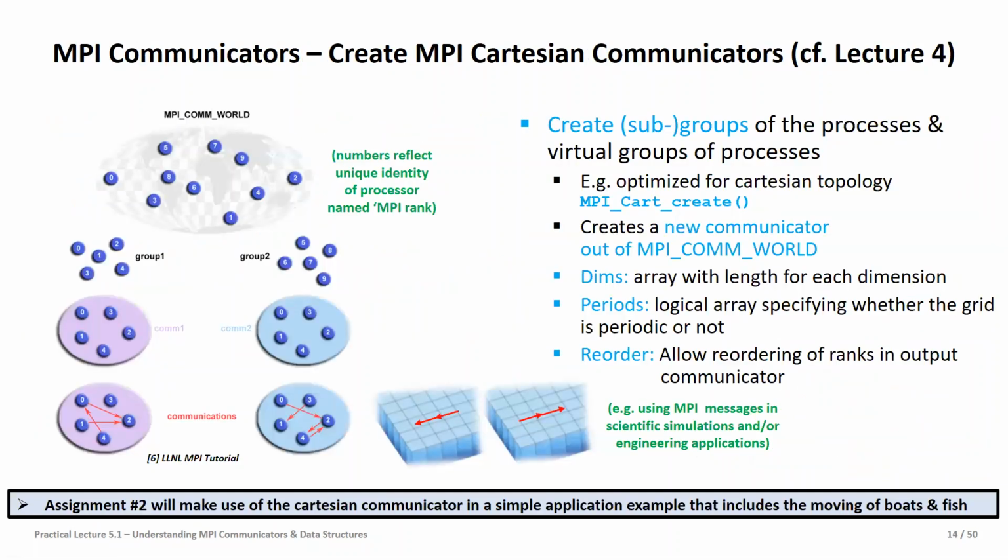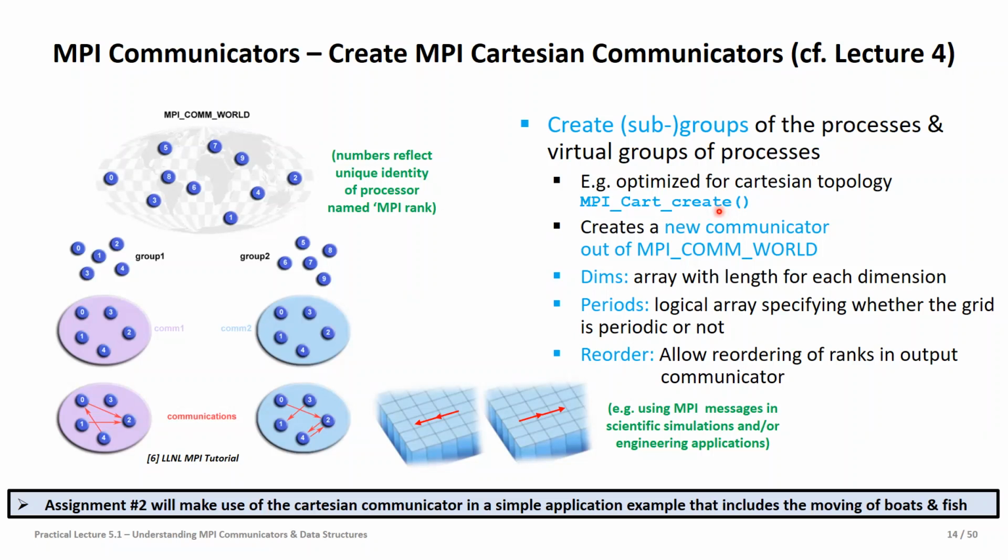Right, coming now a bit more to the Cartesian communicators. So a little bit more elaborate topic. We had them already in a couple of lectures now. We remember MPI_COMM_WORLD is the sum of all the processors. Then we had specific groups. We could actually split groups. We learned that in one of the lectures. But we said also in the last time, in fact, we could do also something called a Cartesian communicator.